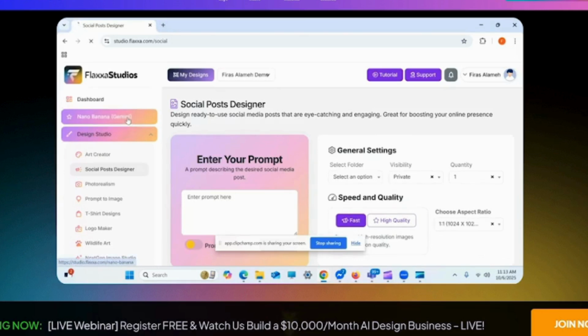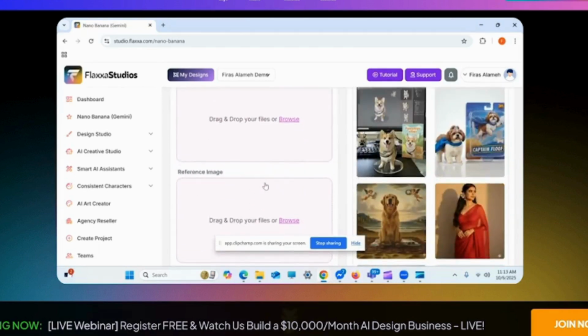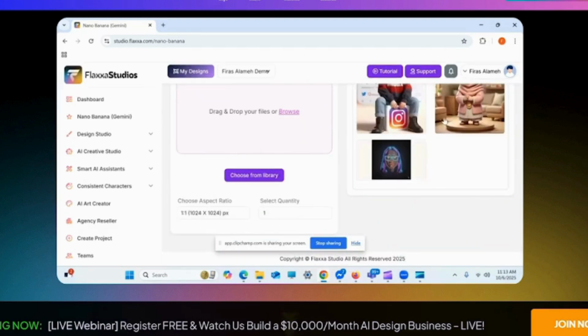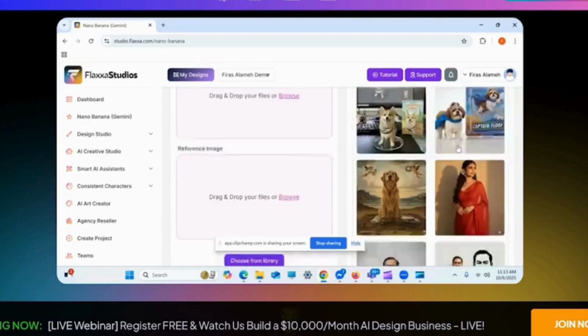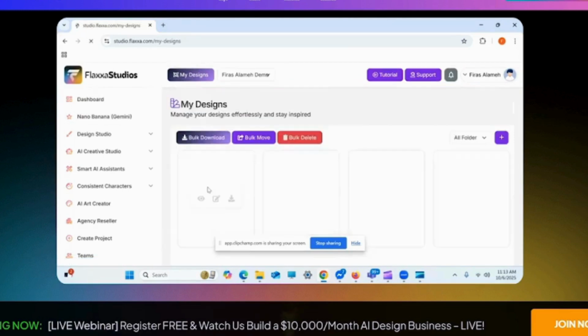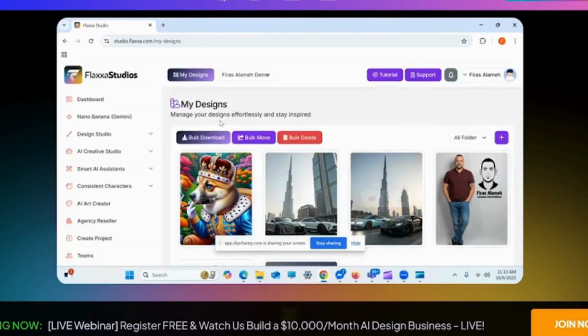Now, as you see right here, we've got Nano Banana, which is a Gemini trendy thing that you all know of. We've got it integrated right here. What you can do is basically take any of these sections right here and replace them with any image you want. For example, I did it already, so we can check it right here. So that's me replaced with him. And even my tattoo is right here, which is really nice. I actually took the tattoo exactly as it should.